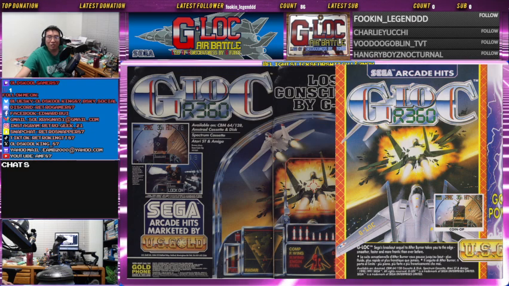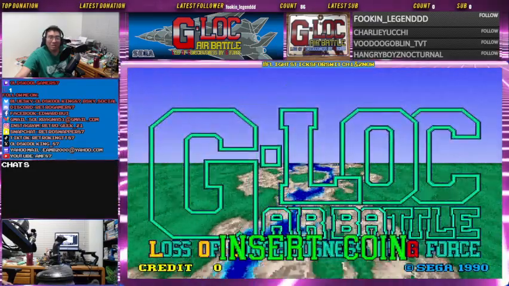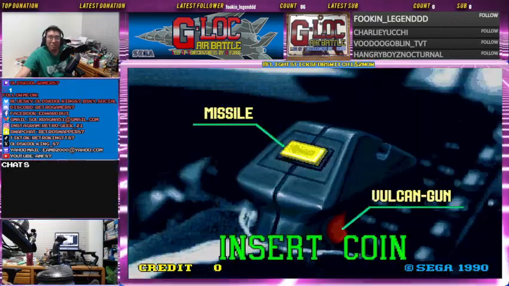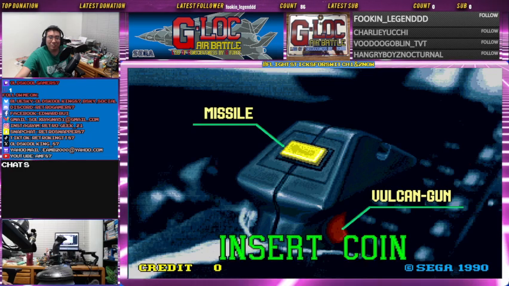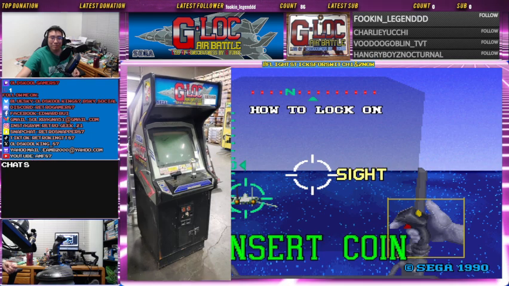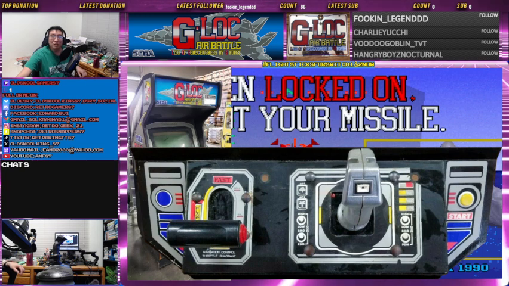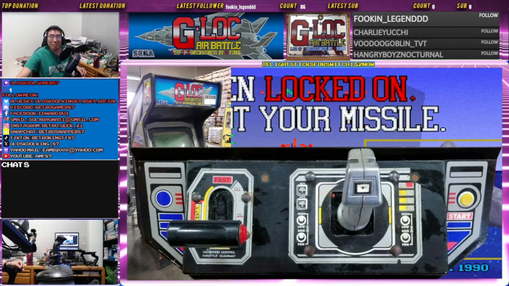Okay, close these flyers. Almost done here before I have to go. Here are the arcade cabs, what G-LOC looks like. Right here, that's the standard upright version. Here are the controls, the flight stick and the throttle control.